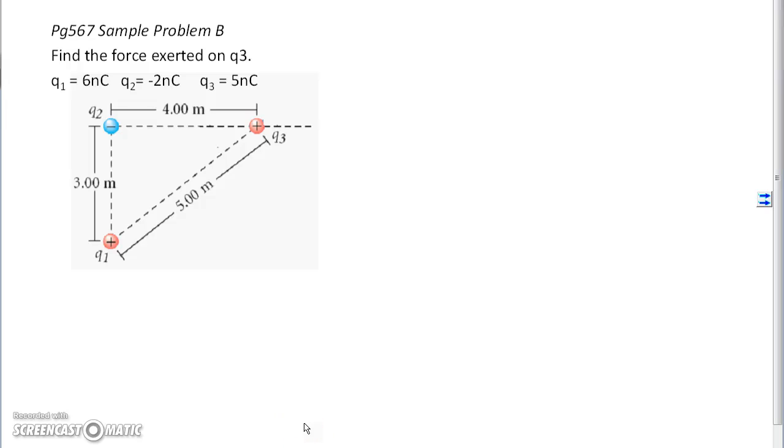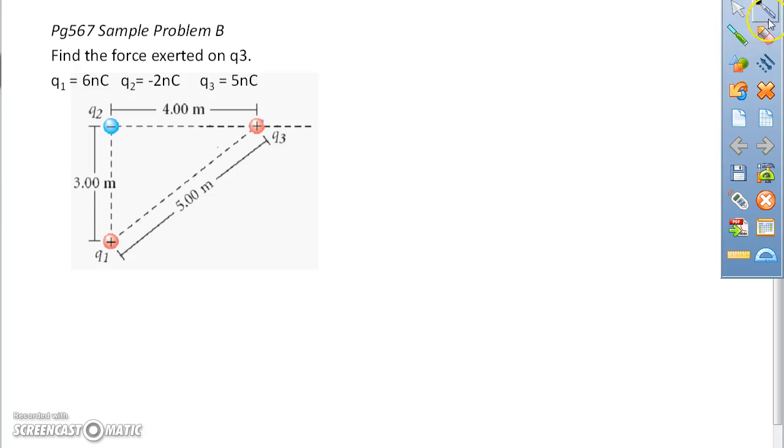Okay, so this first problem I'm going to do here is going to solve for electric force. Now, it's similar to electric field, so the only difference is the equation that we're going to use to solve for it, and there's usually a missing charge when we solve for electric field. But let's solve this question.